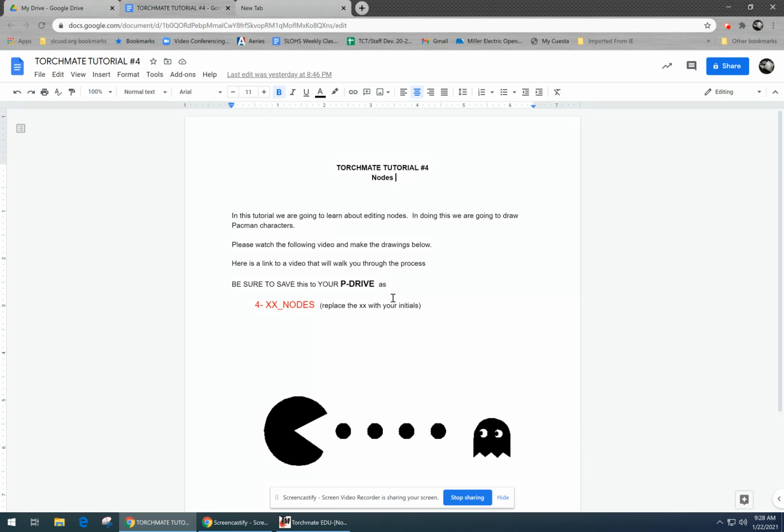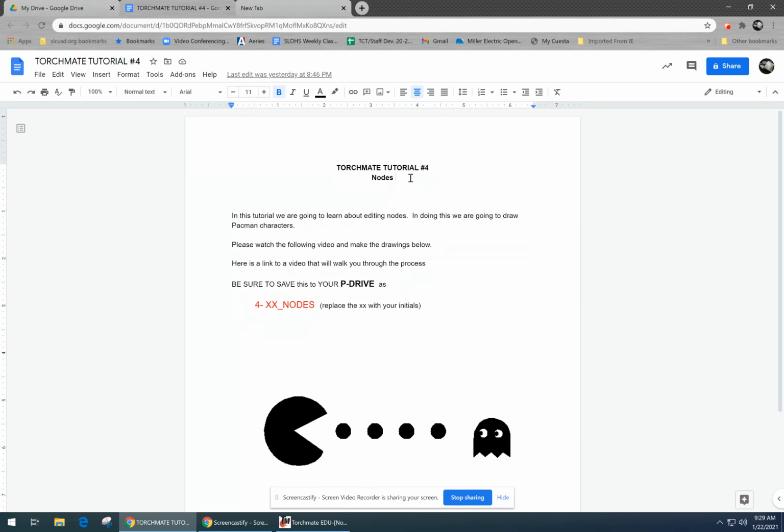So, anyways, we're just going to use these images to learn how to edit some nodes. Nodes are a tool that our software uses to be able to edit shapes and things like that.